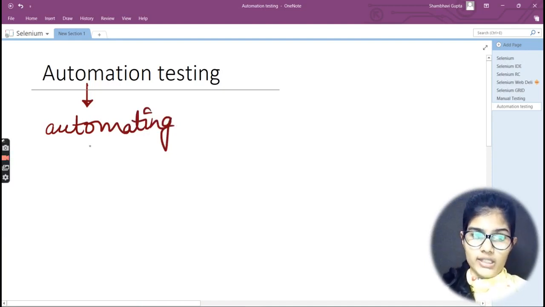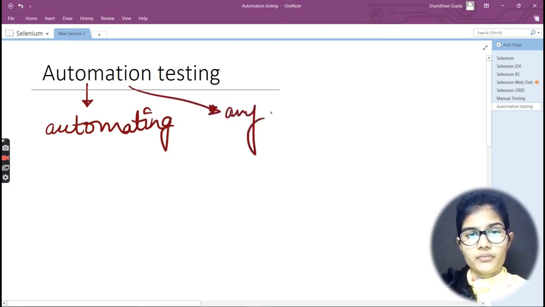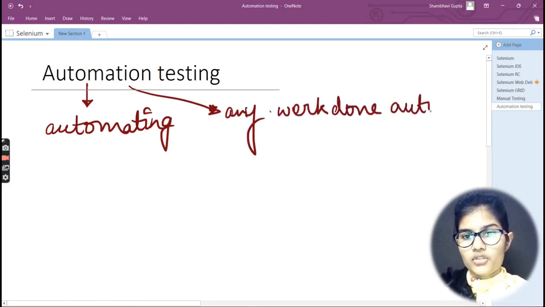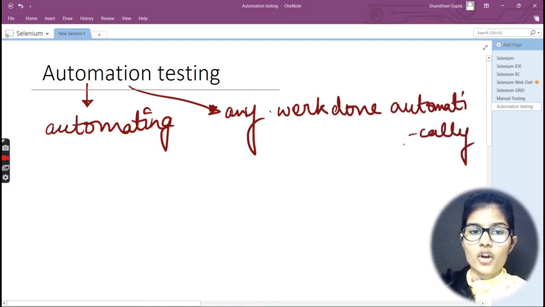This is what is called automating, right? Any work done automatically. Yes, that comes into automation testing as well.